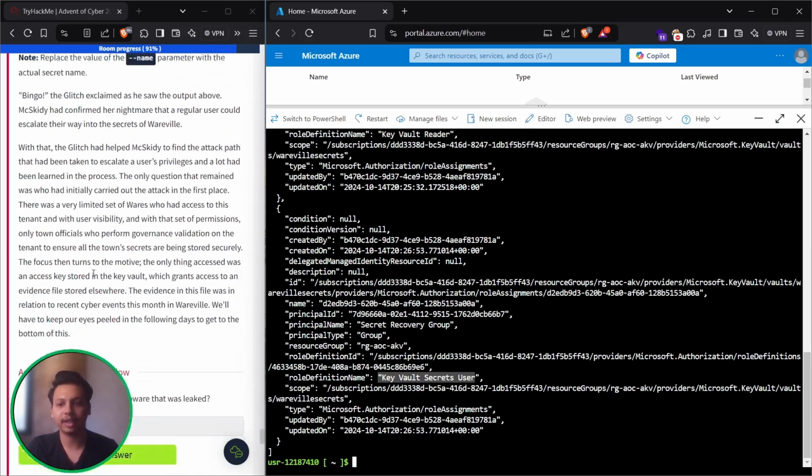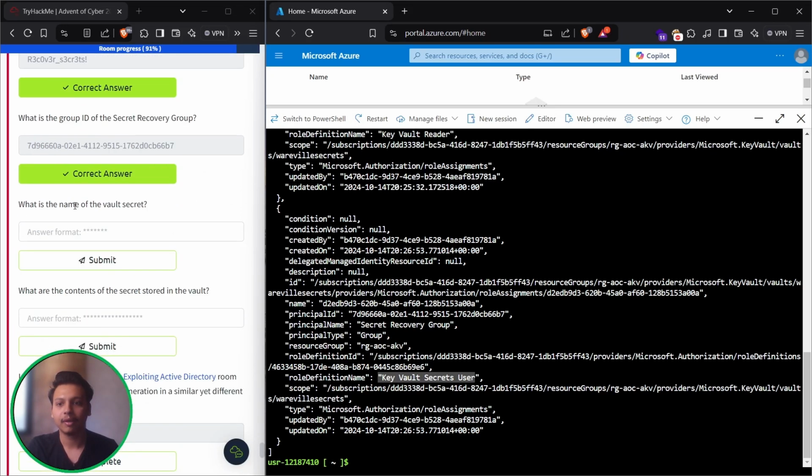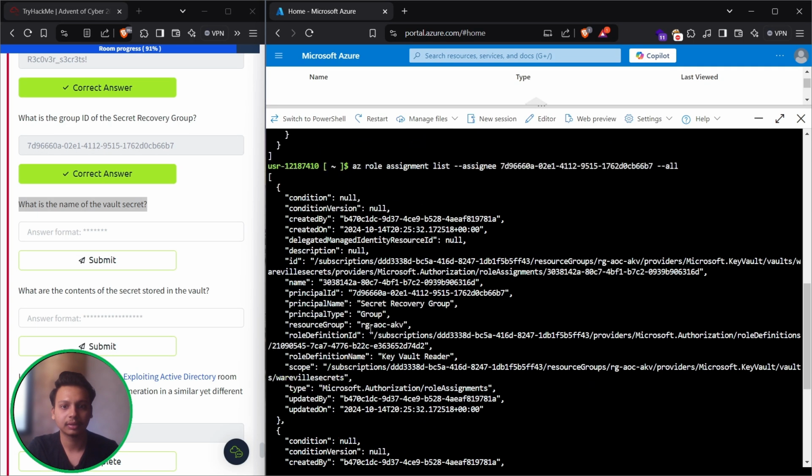So let's just see if we are solving the lab or not. What is the name of the vault secret? So I guess this is the one, I guess a key vault user, or the name, right? So let me just check.